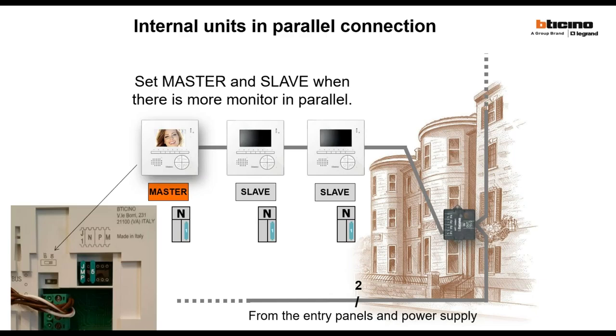What we have to do when we have multiple video units inside, or as well if you have audio and video. On the last unit on the line, in this case what we call master, we have to put the micro switch that is behind in on. Think of the wiring like a pipe with water. You have to close the tap at the end so as not to lose the video signal instead of the water.